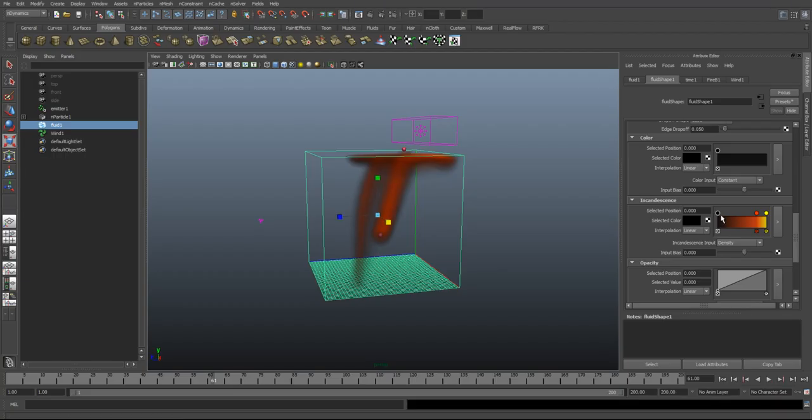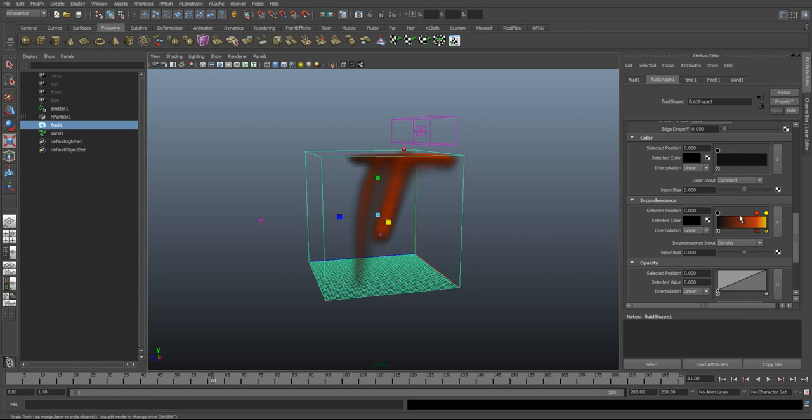So what we want to try and do, and also where the density is highest, at the head of this, we want it to look like smoke, to look like fire, sorry. And what's happening here, this orange is where the density is not so high. It's on the middle of this incandescence ramp.